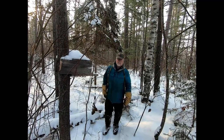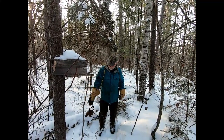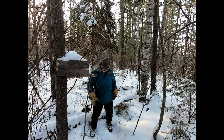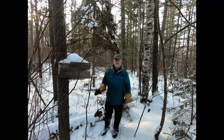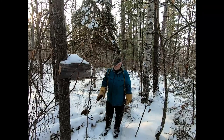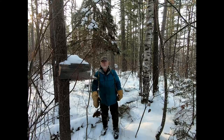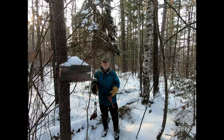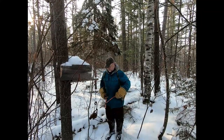You can see one of the things I always try to promote a lot is, see how my trap is completely out from the tree? It's not touching anything, it's not touching the ground. I've always strived for that because you don't want to catch an animal and then have mouse damage or a bird peck it or something. So by doing it this way and having a swivel in it, you minimize any sort of damage that you might occur. So you always want to stay ahead of the damage. One thing to catch something, it really sucks if it gets damaged after it gets caught.